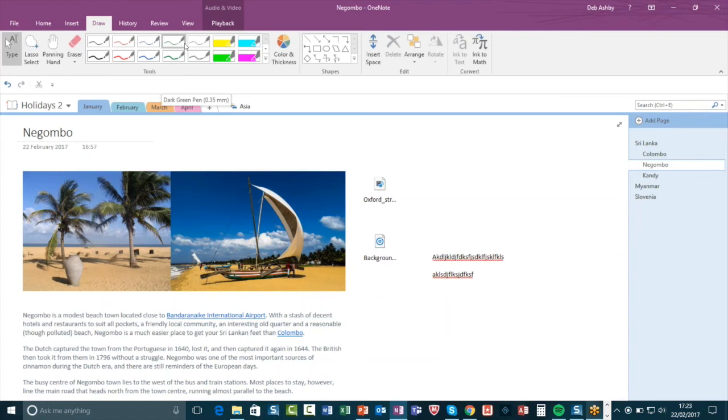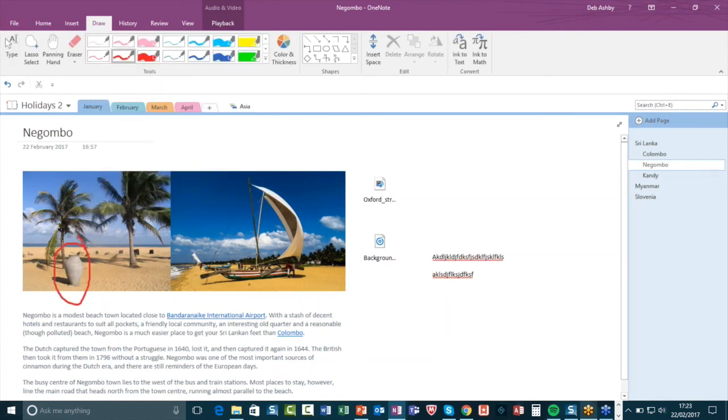I am the world's worst person at writing with my mouse, as you're going to see in a moment. So I could select any of these pen tools. So for example, I'm going to select this one here. And it just allows you to mark things up, you know, draw arrows, do whatever you want. Again, it's got that scrapbook, notebooking quality to it.